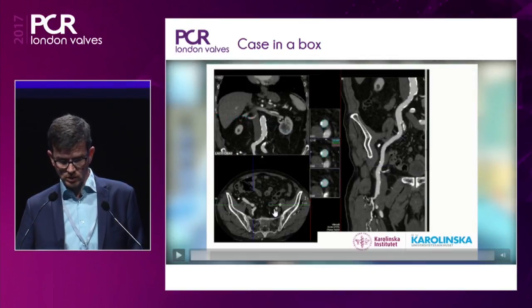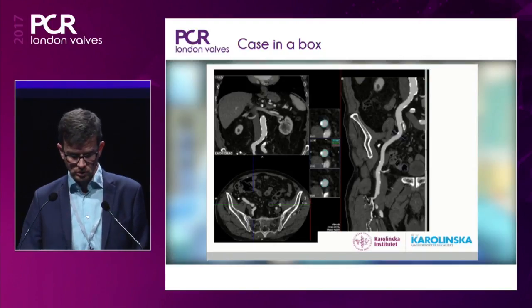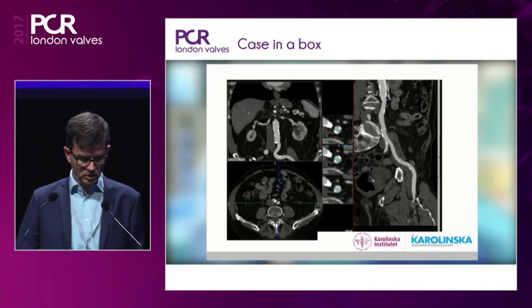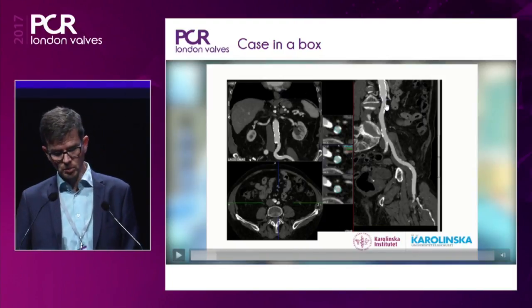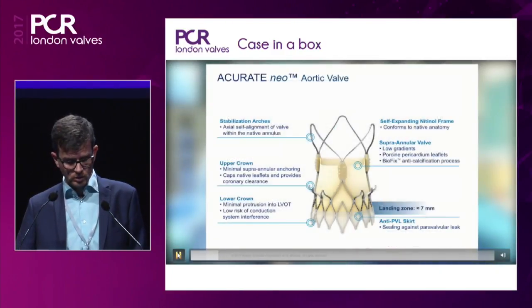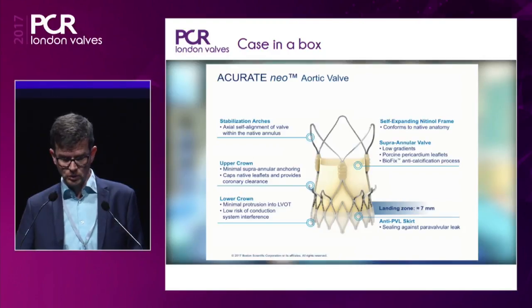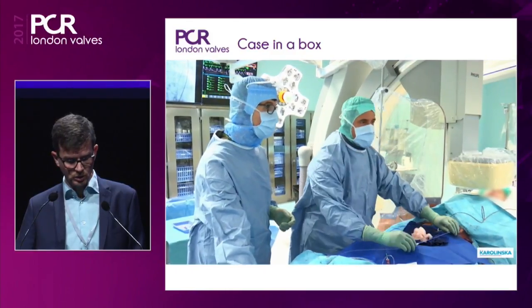This is the access. The right side is quite tortuous — the smallest measurement is a little bit over 6 millimeters. On the left side, the measurement is approximately the same: 6 millimeters minimal diameter. The stent and valve were already demonstrated by Dr. Möllmann. Now the movie recording is starting.